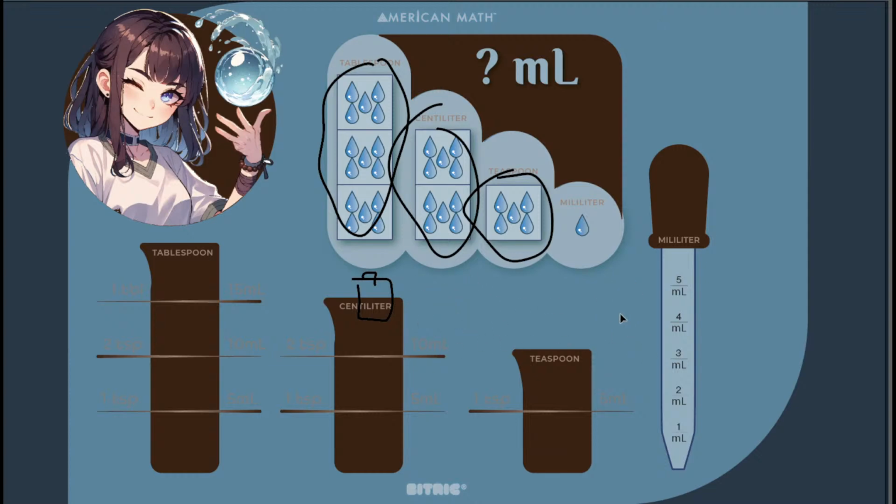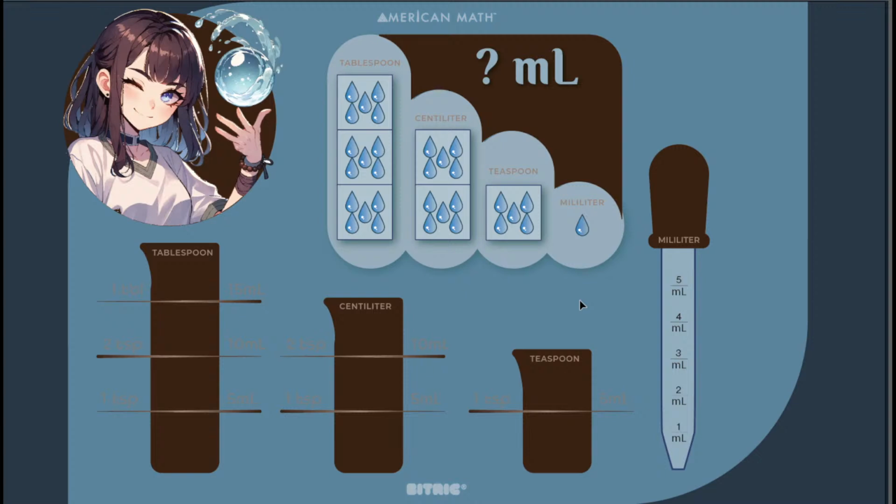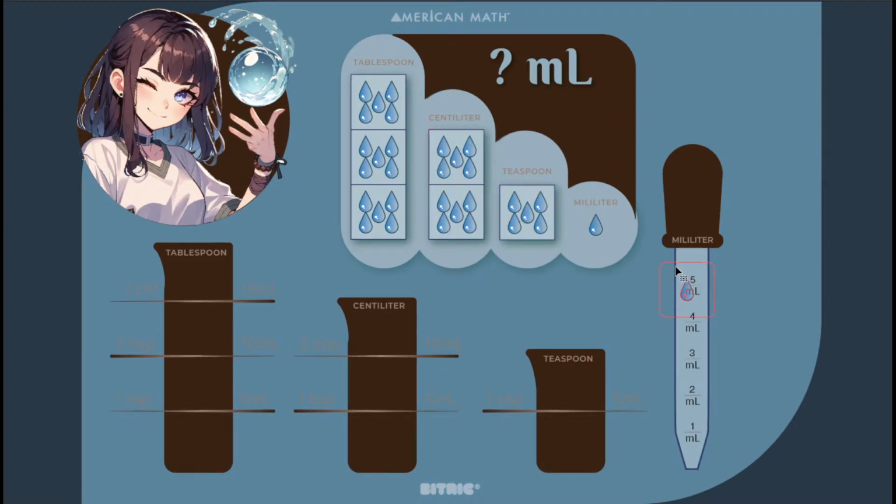Okay? Also, not to mention, I forgot to explain this to my friend on Saturday. The method where we regroup, let's say we have 5 milliliters, and then we convert that into our teaspoons. That's called the clear and carry method. Because what we do is we clear the 5 milliliters and then carry in a teaspoon and so on and so forth. Go ahead and place all 5 milliliters so we can see that.